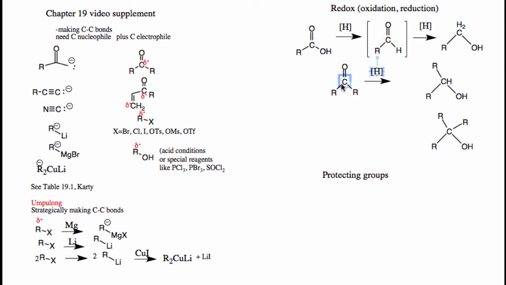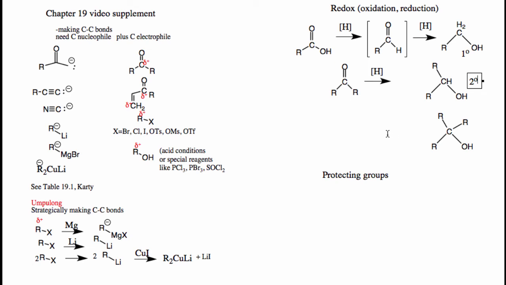If you start off with something with 2 bonds to carbon and 2 bonds to oxygen and you reduce it, you can go down to only 1 bond to oxygen with 1 additional bond to hydrogen, along with retaining your 2 bonds to carbon. And that gives you a secondary alcohol. So carboxylic acids, when they're reduced, can be reduced all the way down to primary alcohols. Things that have 2 bonds to carbon to start with will be reduced down to secondary alcohols.